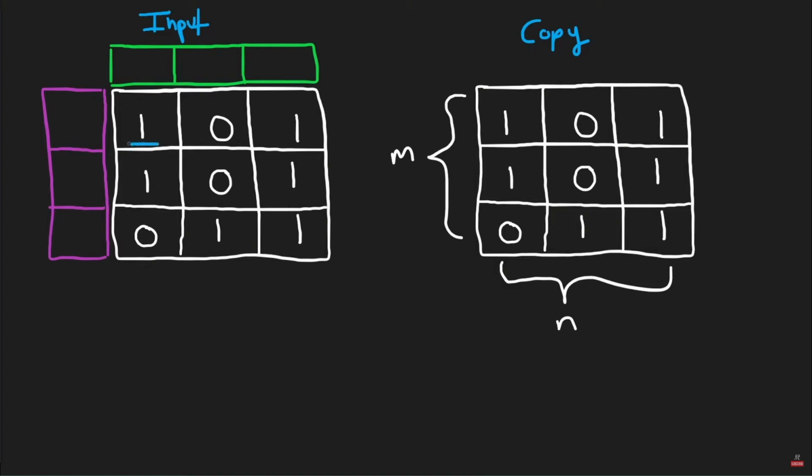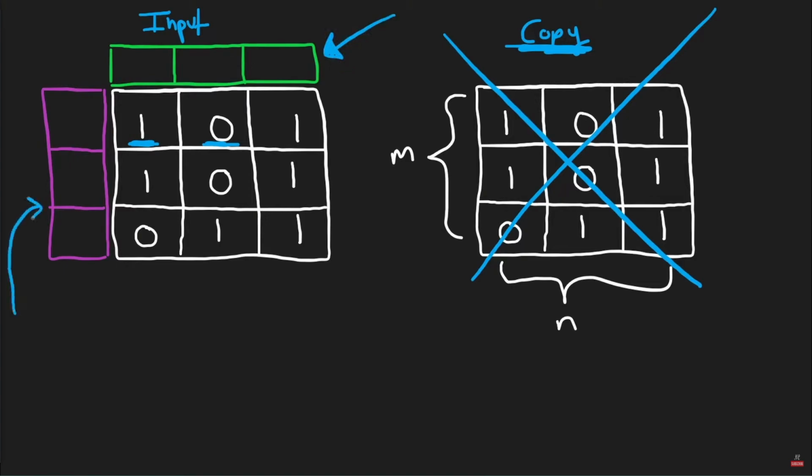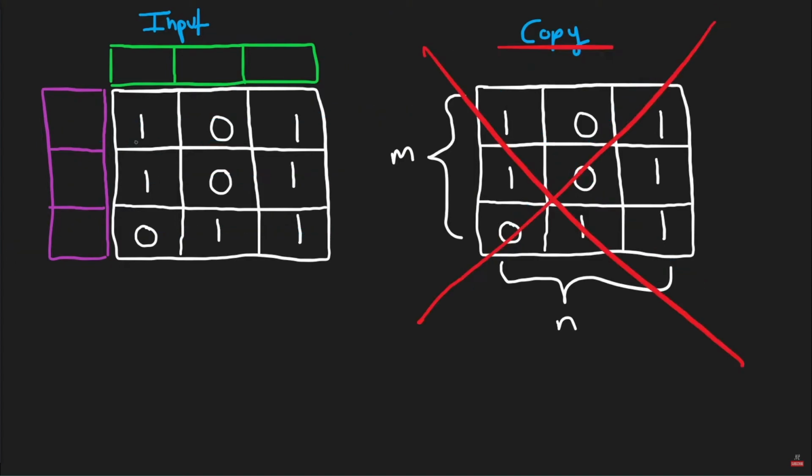So as we iterate through every single value in our input, let's not update the copy. We actually don't need the copy. We need less memory. We can have one array for the number of columns and one array for the number of rows, and then we can mark these whether we want to fill in zeros or not, and then at the end we can actually fill in the zeros in our input array without even needing a copy. So let me show you this algorithm.